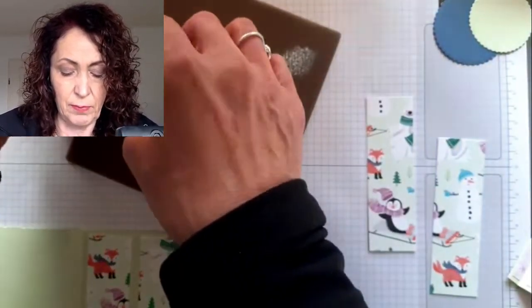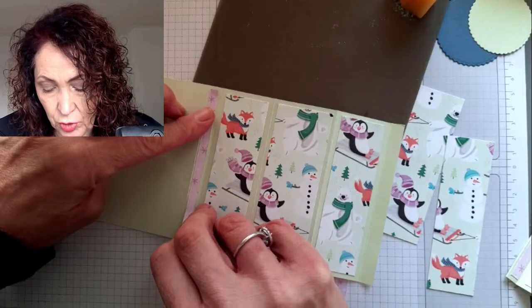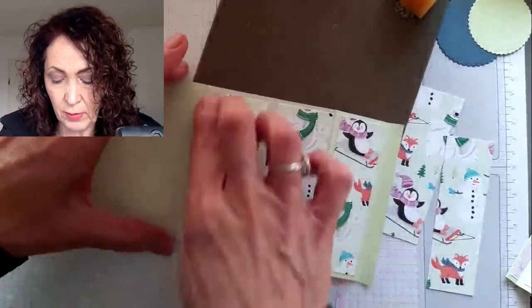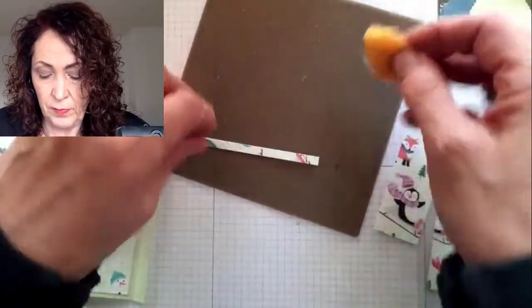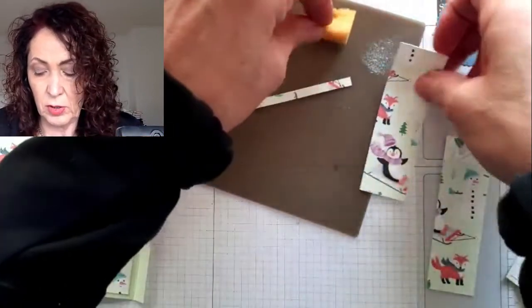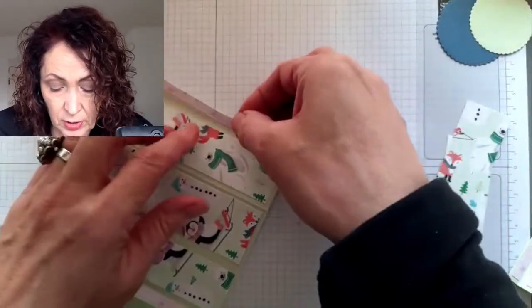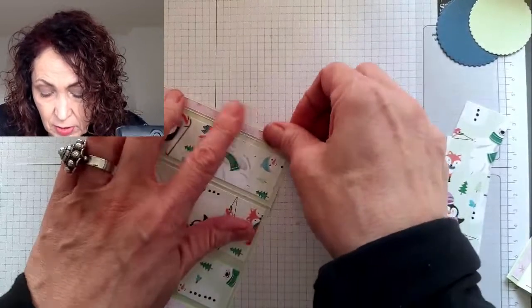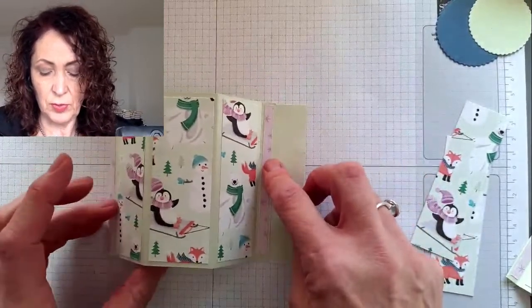I'm going to do this in on this side, like that, just so that it's different. And because those pieces are so skinny, I'm going to use a silicone mat, and I'm going to make a little puddle with glue. And then I'm going to take a sponge, and I keep this sponge in a little Ziploc bag. I have a little, these are my glue sponges, and I just keep them in a little Ziploc bag because they get a little gross. So flatten out the glue, and this way, why I do this trick is that you don't get glue seeping anywhere. So I'm just going to just sponge that on that little strip. It gives me just the right amount of adhesive.